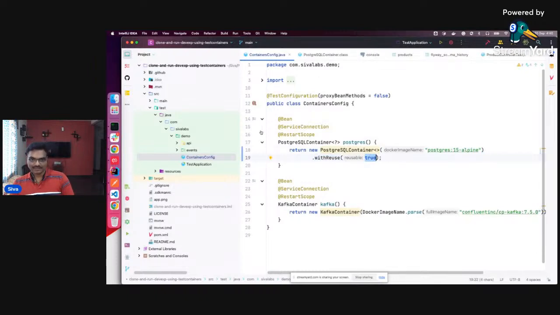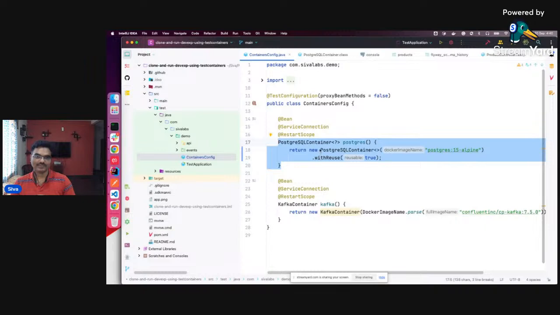When you run this application, it's going to start this container, and if you don't enable this option, when you stop the application, it's going to be destroyed automatically. You don't have to do anything extra. But during development, typically you want to keep these services running so that you make changes and then restart the application. So you can enable this reuse option and just stop the application, and it won't automatically delete these containers. They continue to run. During local development, that becomes very handy so that you don't have to spend more time restarting the containers.